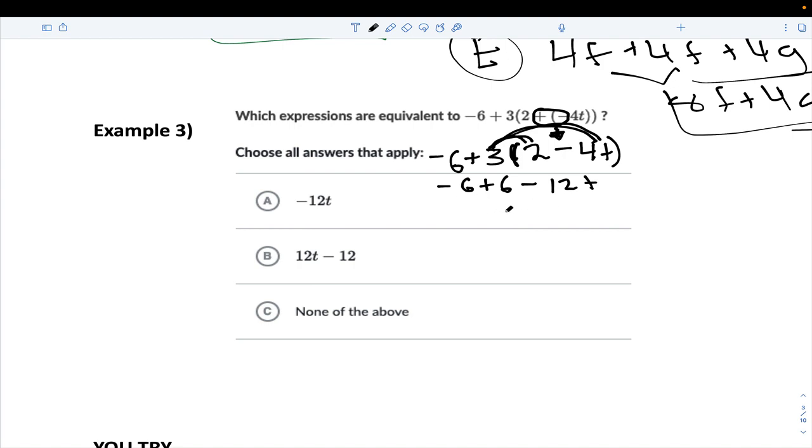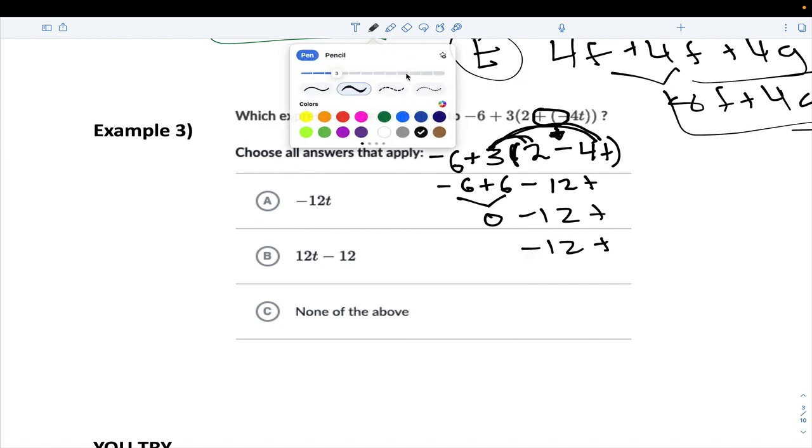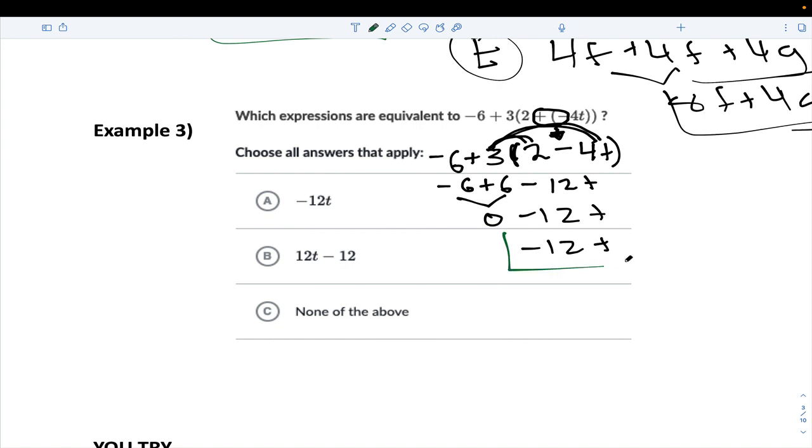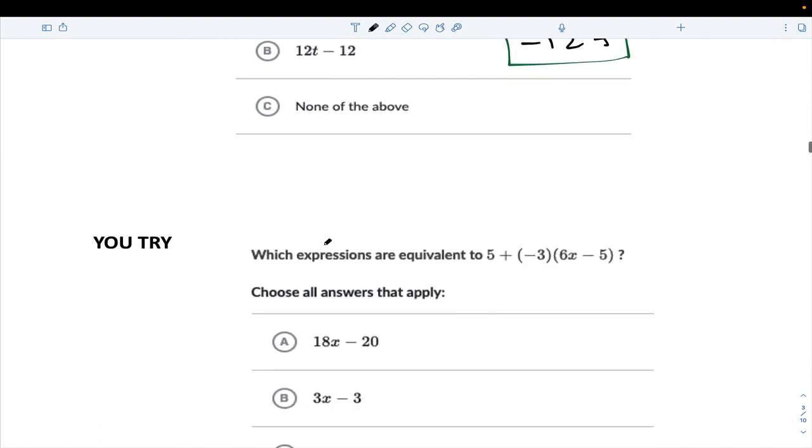-6 plus 6 minus 12t. Last step to simplify. What do I do with these 2 constants, Baylor? Well, 6 plus -6 is just 0. Yeah. So 0 minus 12t could be rewritten as negative 12t. Box that. There is your checkpoint. You just did a ton of work for the checkpoint. Luckily, these are all simplified. So which one matches negative 12t? What would my answer be, Ace? A. A is correct. Negative 12t is equivalent to negative 12t.